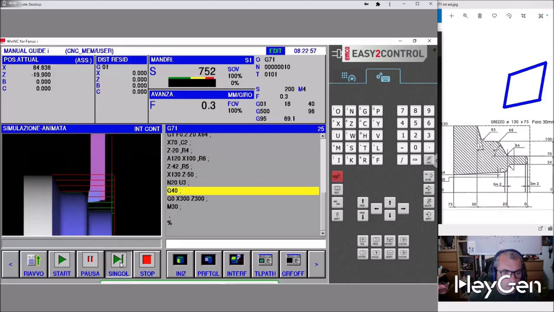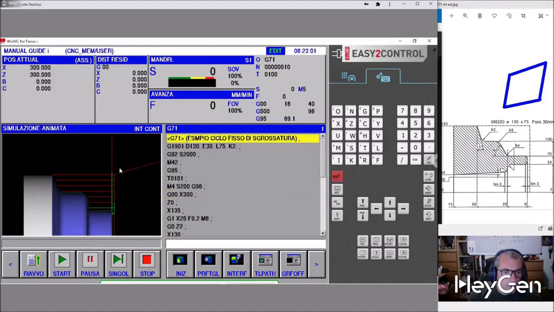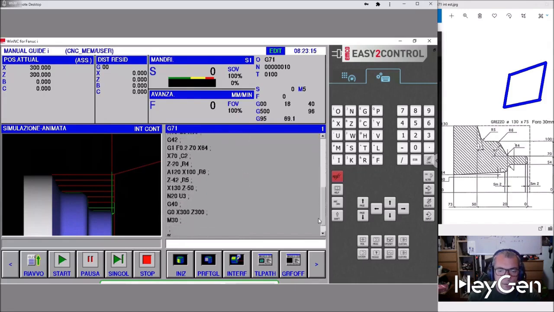Otherwise, we would have had to write X G1 X, G0 Z, X G1 X Z, G0 Z in the process. This macro is much more advantageous the wider the part you need to remove as we proceed.